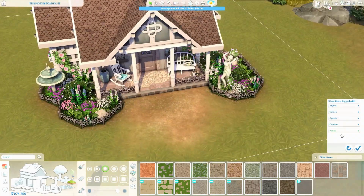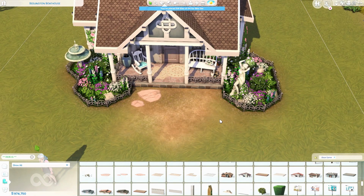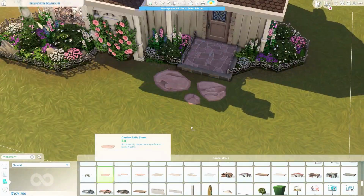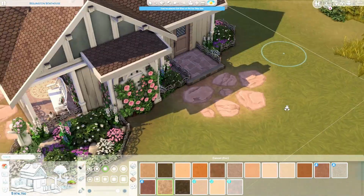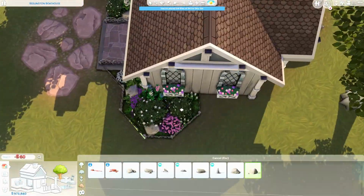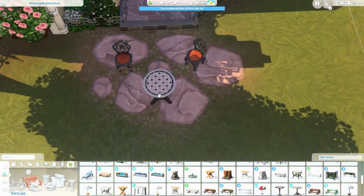actually really liked, because in the past couple of days I was building a lot, or not that much, but I started a lot of builds, that's what I wanted to say, but I never finished them because they all looked not how I wanted them to look and they looked weird and I wasn't happy with them. I just had this phase again where I bulldozed a couple of lots because I couldn't figure out something that I want to have.